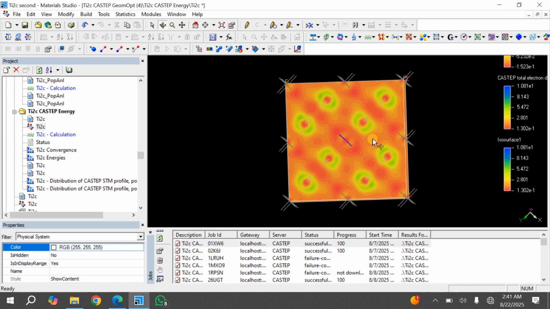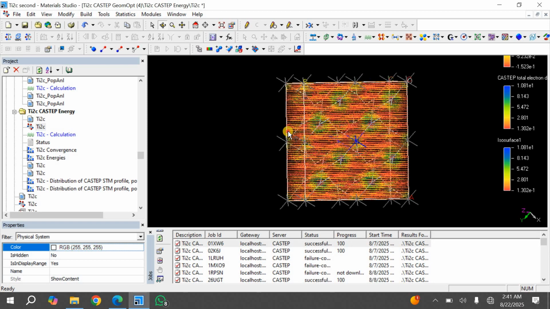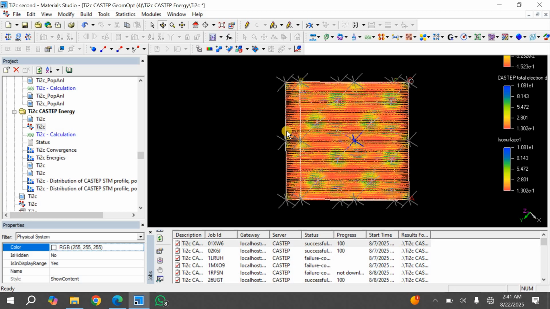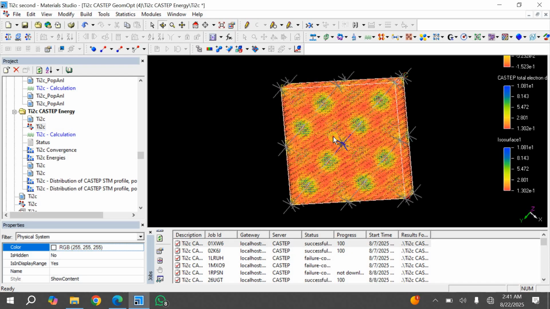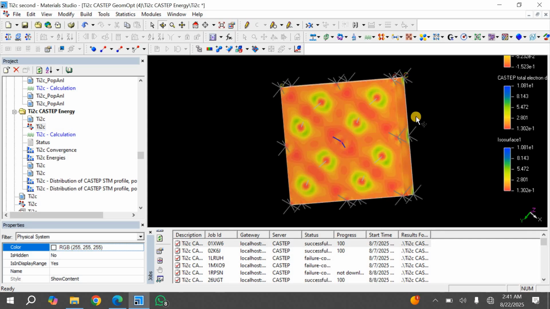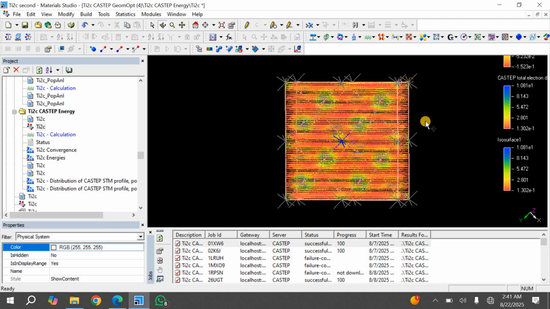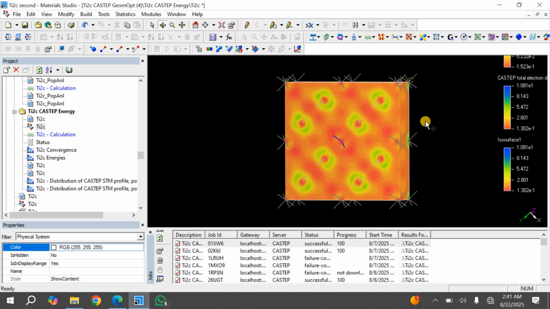And by the end, you will know how to set up the calculation, see the electron cloud in 3D, and analyze your results like a professional researcher. So we will look at some practical example like Ti2C and see how adding other atoms called dopants change the electron distribution. So think of electrons as the cloud surrounding atoms, and electron density shows how thick or concentrated this cloud is in different areas.